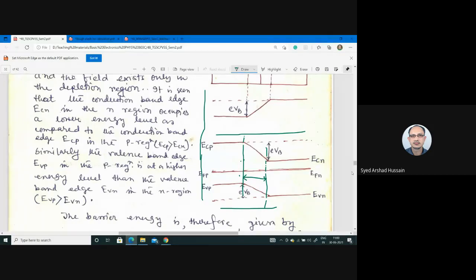Due to this depletion region, we imagine that in the n side all the energy levels go down a little bit like this, and here they go up. We can think that the upward movement of the energy levels in the p side and the downward movement in the n side are almost equal, and the Fermi level becomes common. This is the width of this region. Of course, this is related to the shift: the more electrons go by diffusion from the n side to the p side, the more the energy levels are lowered. So this energy can be written as eVB, where VB is the potential.